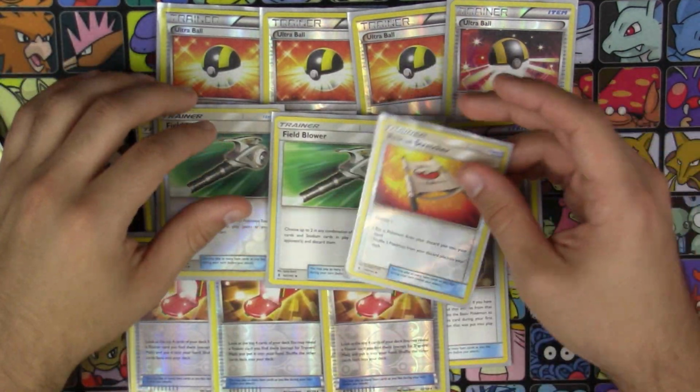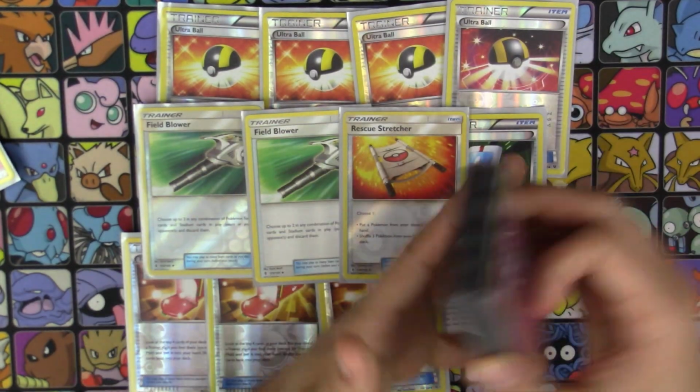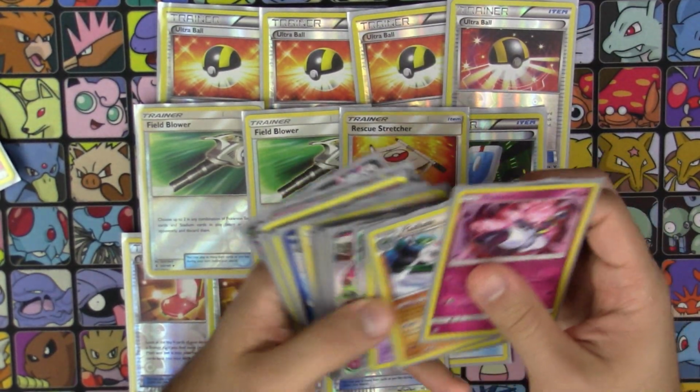And last up for our items, it's going to be 1 copy of Rescue Stretcher. You can replace it with Super Rod if you wish. It's just, I've never really found myself in a situation where having all my energy in the discard was a problem, because you have Twilight GX to bring it all back. And I also prefer Rescue Stretcher being able to put a card in my hand.